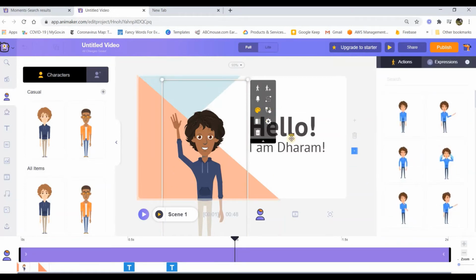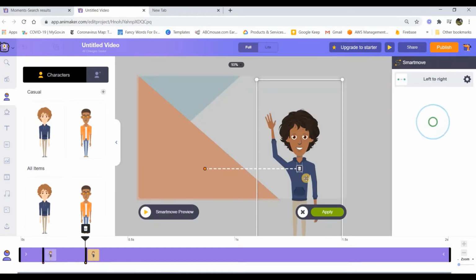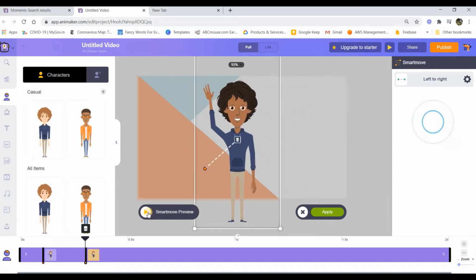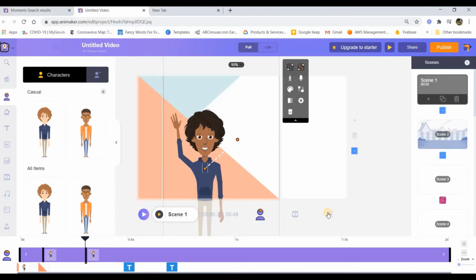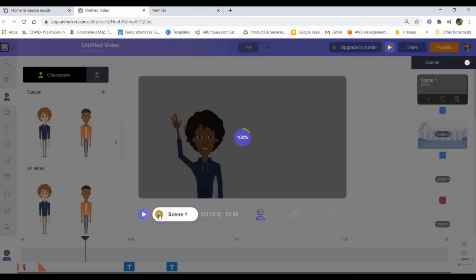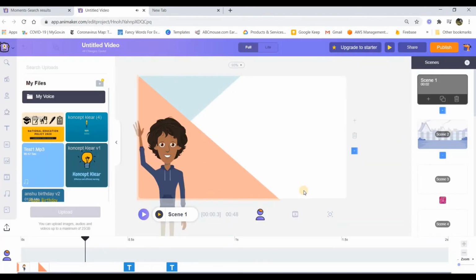And then you can play around. I think it's quite interesting. Suppose I want to move this person in this scene, so this is the option where I can move. I can preview like this, move from here to here. If I want to move here to here, like this. So if I play, it's like this. I just want to explain to you that you can do this kind of changes inside the scene.